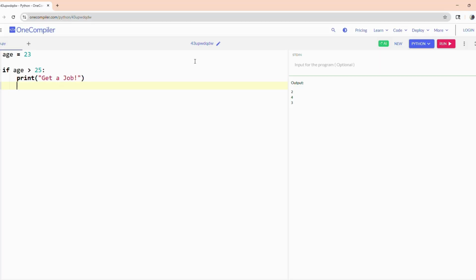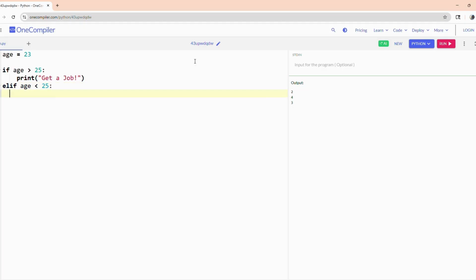And then if you want to put different types of condition, we use something else. It's called elif. Okay, hold on. Elif age greater than 25.